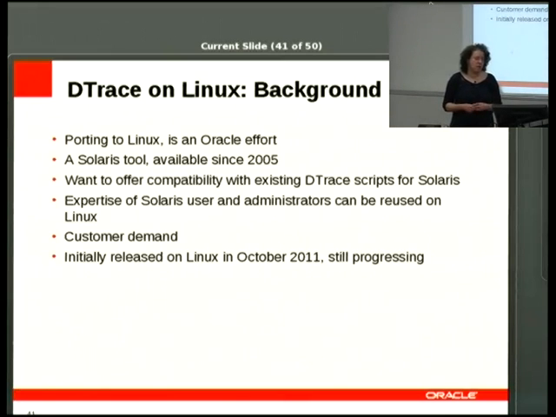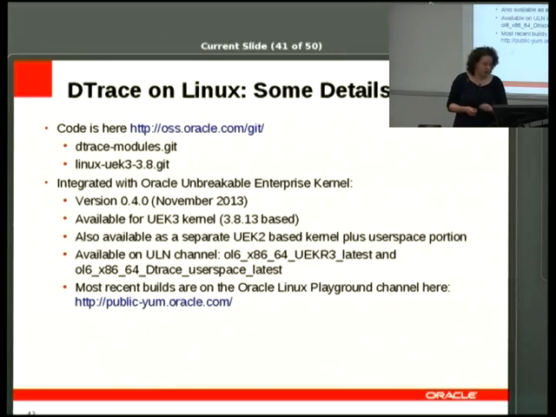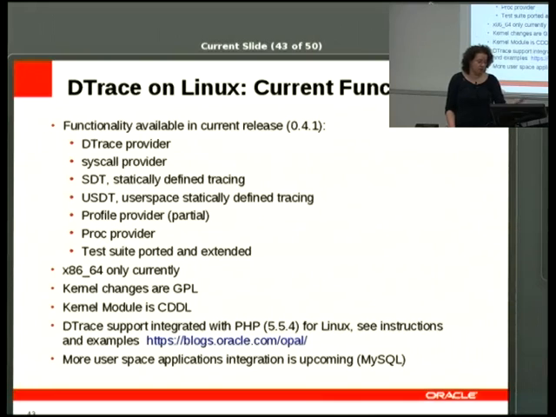So there's been quite a bit of customer demand and also demand internal to Oracle, so we've started doing that. It's available with the Unbreakable Kernel, which is 3.8 based, x86-64 only. So if people want to take a look at it, it's there. Unfortunately, we have licensing things that are not going to change as far as I know.